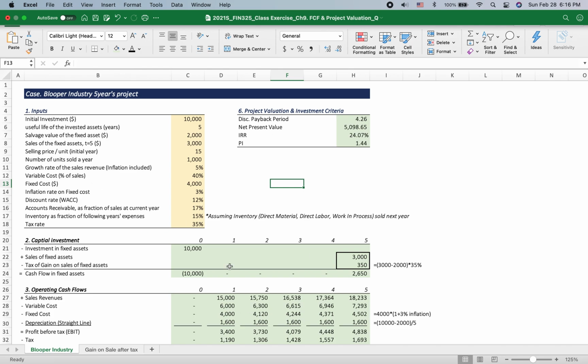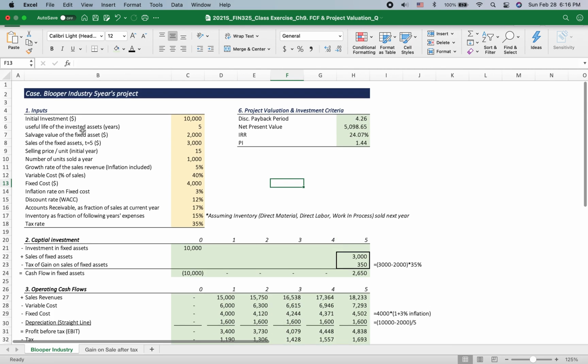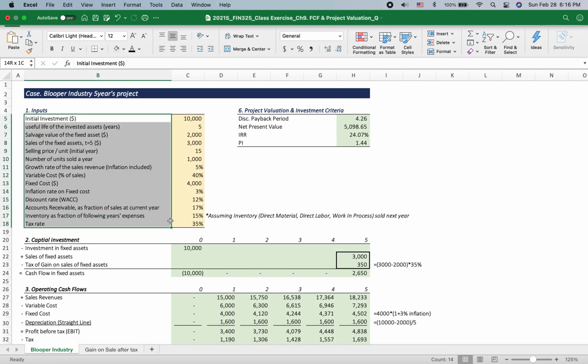Okay, this case is very simple because all the input information is already given, but most projects provide some kind of description or explanation of the initial investment or useful life. You need to fill out the intermediate input procedures, okay, in real life, the way real projects work.